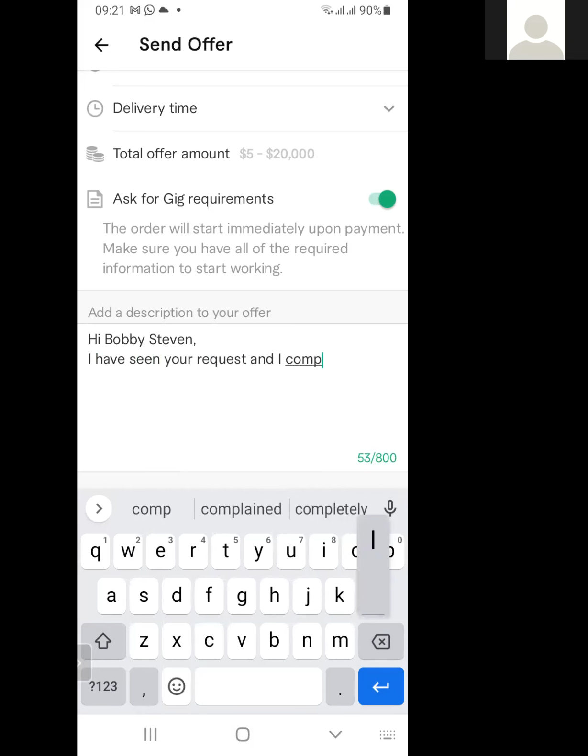If you have any competency relating to it, you write it there. Even if it's possible that you should write most of the points that are on your gig description, you can write it right in the buyer request. If you have a link that you have attached to your gig description that can help the buyer to see samples of your work, you can include it there.